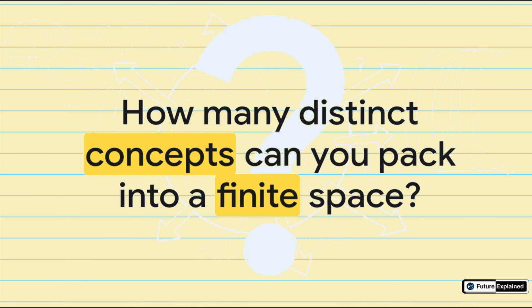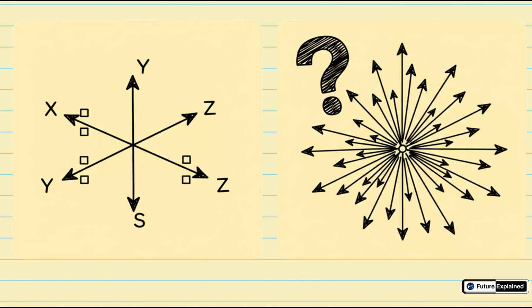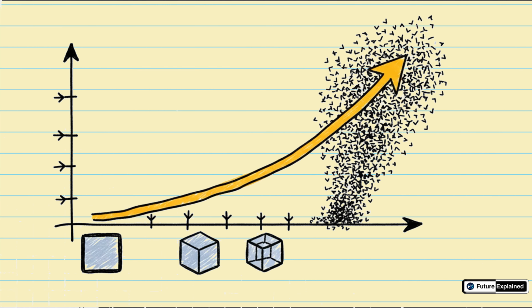There's a nearly infinite number of concepts in the world, from political theories to types of humor, but we only have a finite number of dimensions to put them in. How could that possibly be enough space? Well, think about our 3D world. You can only have 3 lines that are all perfectly perpendicular or orthogonal to each other: x, y, and z. And even if you relax the rules a bit, say they only have to be almost perpendicular, you still can't fit that many more. But something amazing happens when you start adding more dimensions.